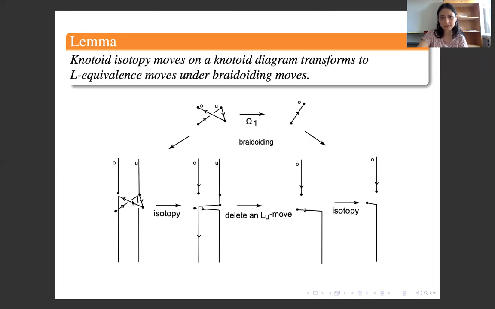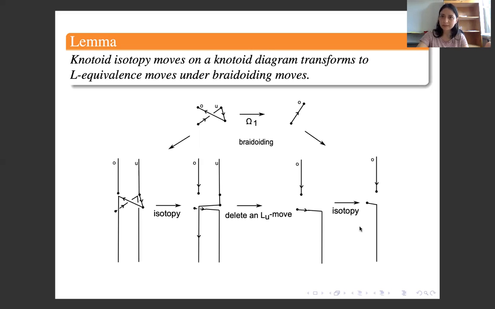to correct these triangular regions. And I obtain these pieces here. And if I go in this direction, if I apply the braidoiding move over this up arc, I obtain this pair of braidoid strands here labeled by O. So to go from this diagram to this diagram, I need a deletion of an under move to delete these braidoid strands here, and an isotopy just to shrink this strand here a little bit back.